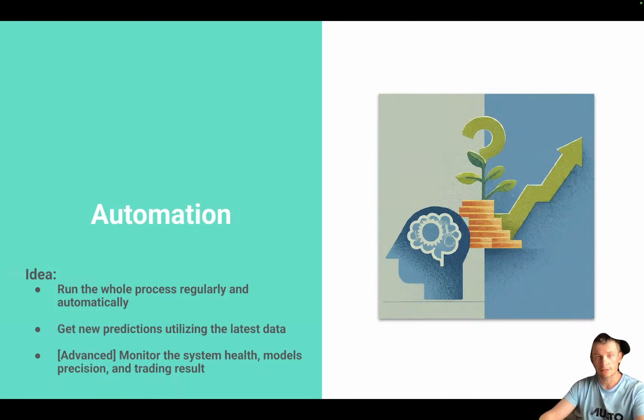We just want the whole system to download the data, transform it, train the model or use the pre-trained model, and make predictions every single day, so that you can place those bets manually.